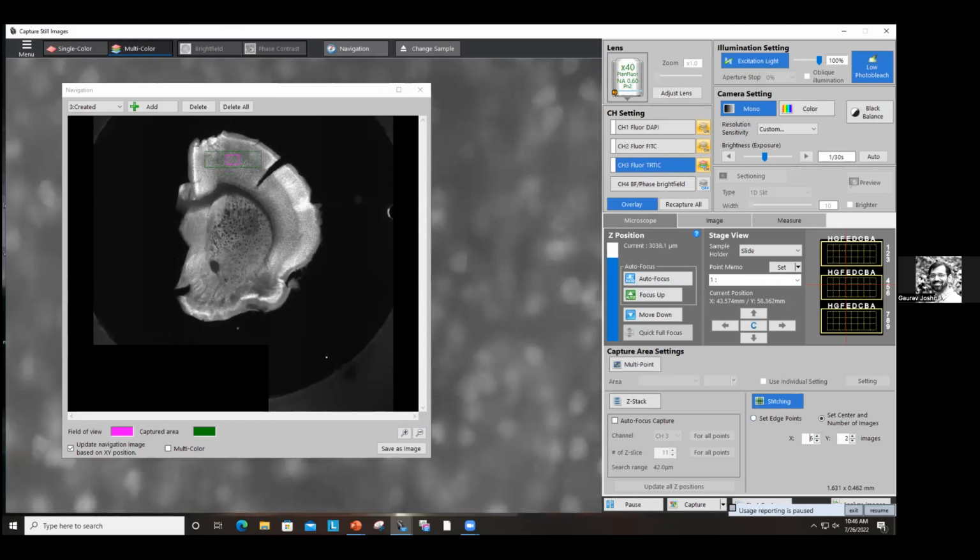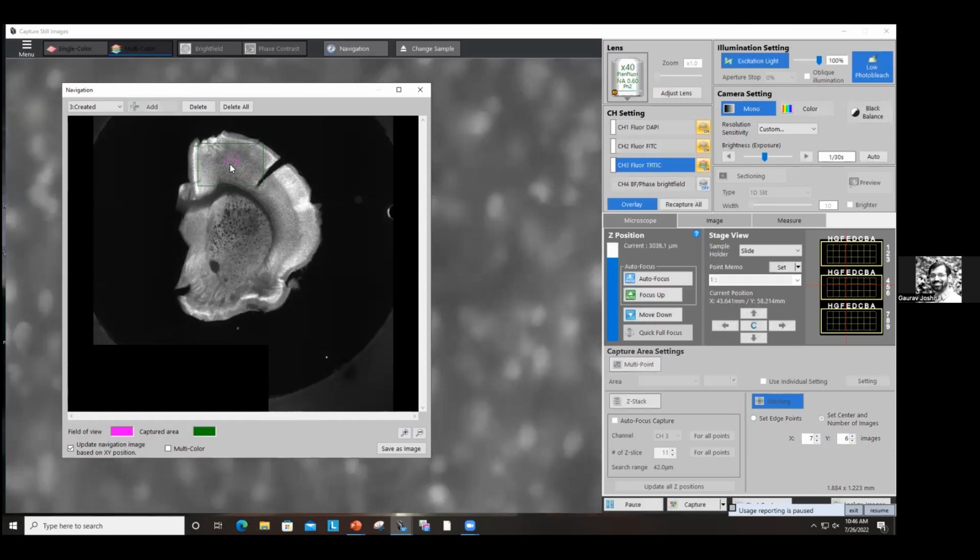So let's go back to navigation and say I want to get some 8x8. So this is where the stitching is. Anytime you have something blue, it means that's enabled. So I'll go ahead and say 7x5 or 7x6, doesn't really matter much. And you can bring this down. One thing to remember is whatever Z position that you have set right now, that Z position will be set as soon as you click the stitching part, okay?